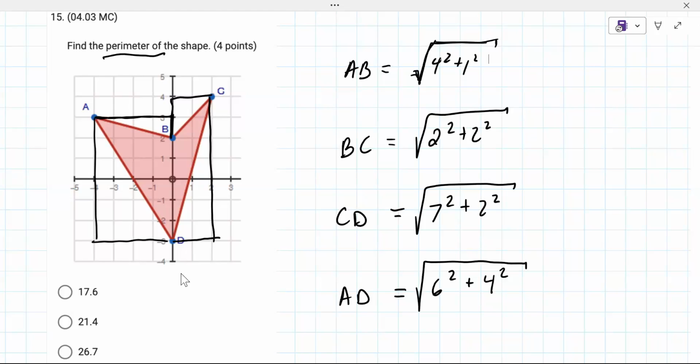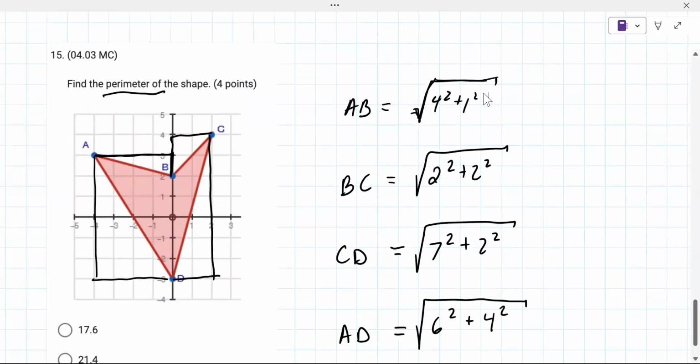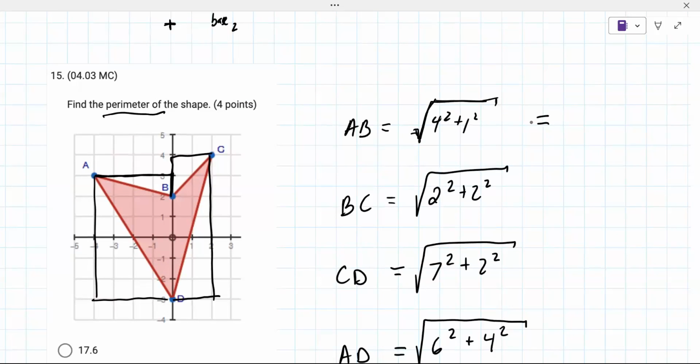So in this case, if I get a decimal, would I just round it to the nearest whole number? I would go to 1 decimal place for each of these. That'll probably get you close enough. All right, let me just simplify the square roots really quickly.